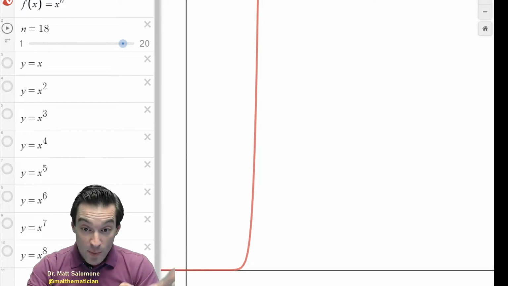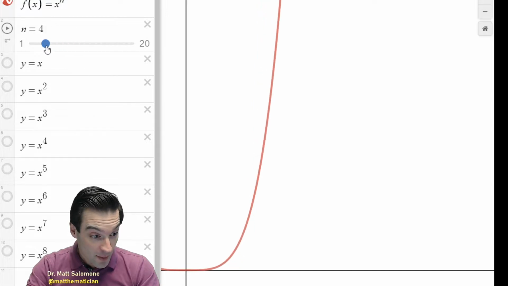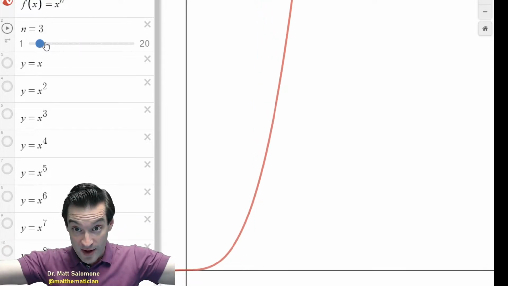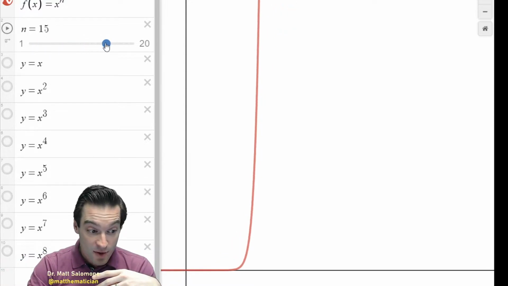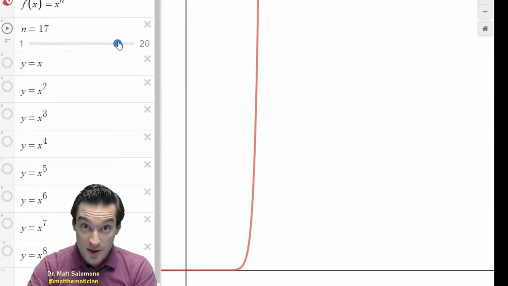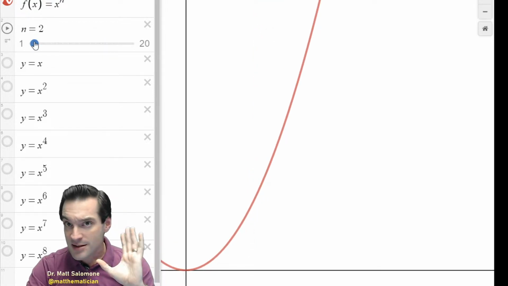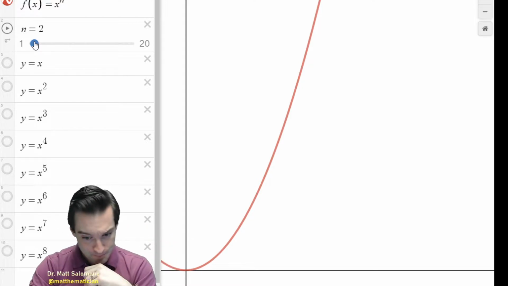But the domain of all of these functions, of all these power functions, is all real numbers. And so we know that this graph exists above every single point on the x-axis. And therefore, there are no vertical asymptotes that we would need to worry about. These functions are indeed blowing up to infinity as x tends to positive infinity. So that's something that all of my positive integer power functions have in common.